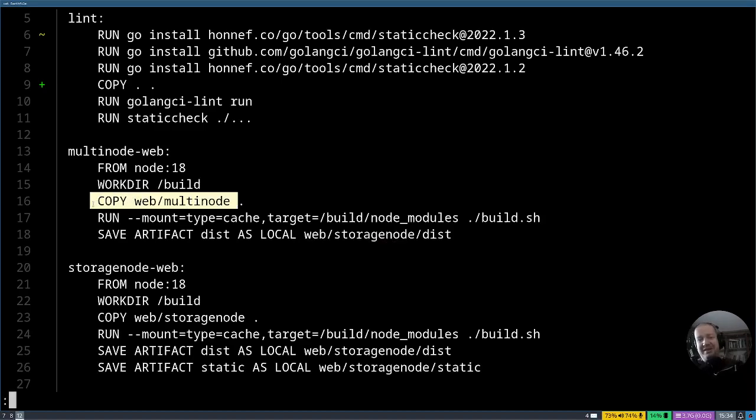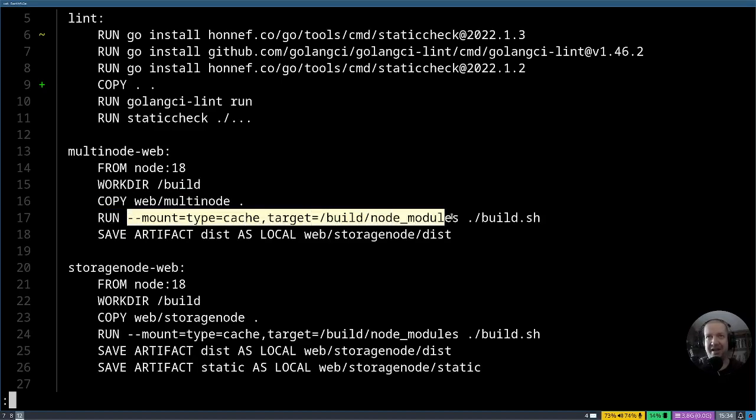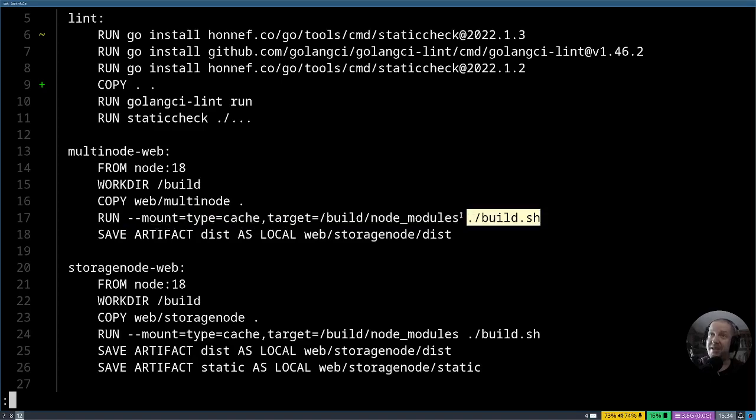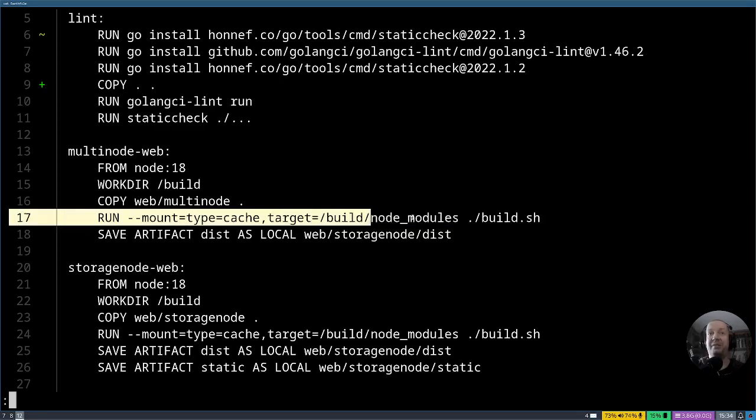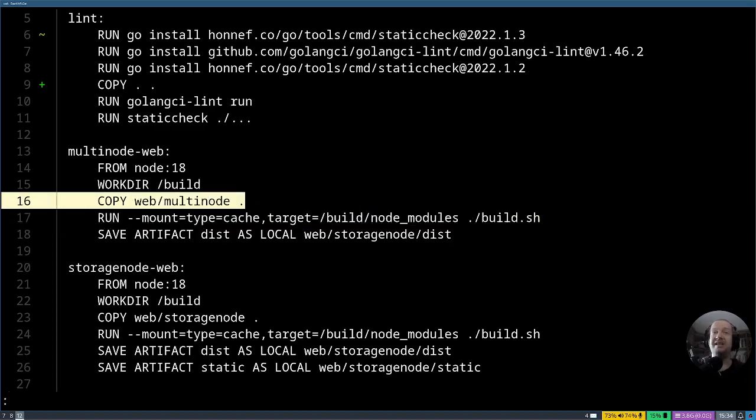And we need to talk about this cache because there are multiple levels of caches. So this magic says that if I need to execute the build sh, then a cached node modules directory will be available. But this line might be skipped if the previous line is cached.